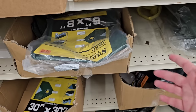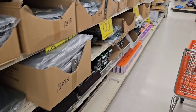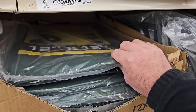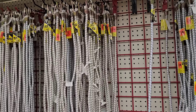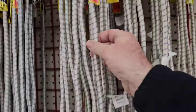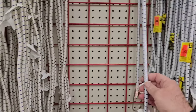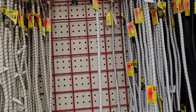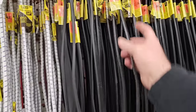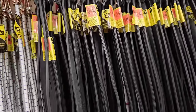So yeah, and these are good quality tarps. I had bought a tarp at Home Depot a while back when I bought my grill, and that thing just shredded apart. Guys, this stuff will last forever. These tie down bungee cords are pretty cheap too, less than $2 for them. $1.99, that's good, thick. Look how long that is, that's crazy. Got this one here, this is $1.99 as well, smaller one. They got the rubber ones here too. It's good, like maybe in the back of your truck or something. $1.99 here, $1.99 for those too. I feel like that's a great deal.